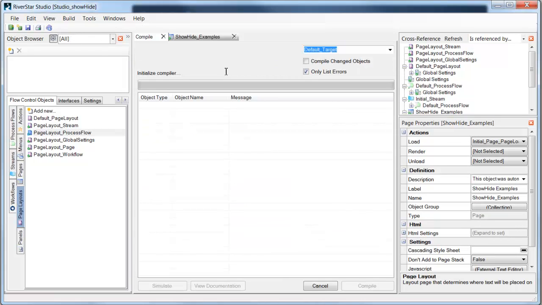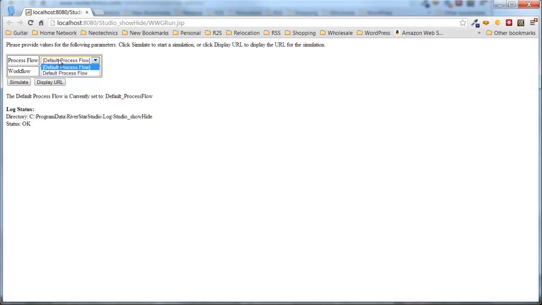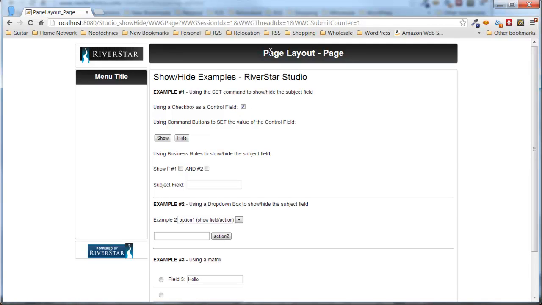If I compile right now and simulate, we'll select the default process flow versus the workflow, and we'll see that the page layout is inheriting the page layout specified in the page object.